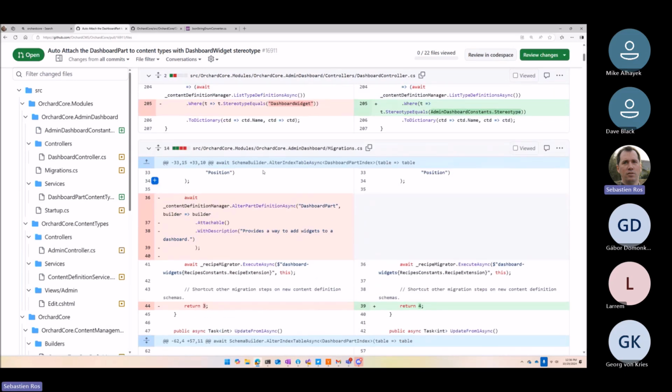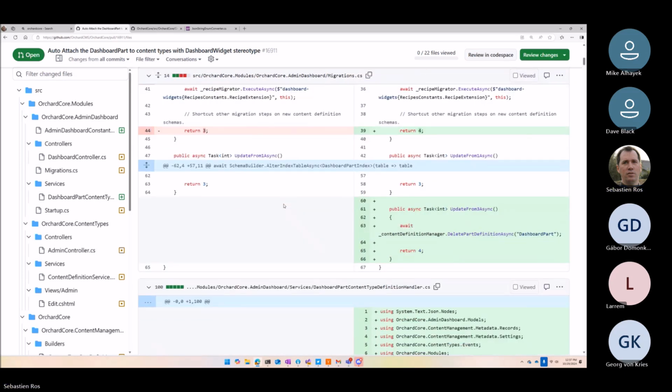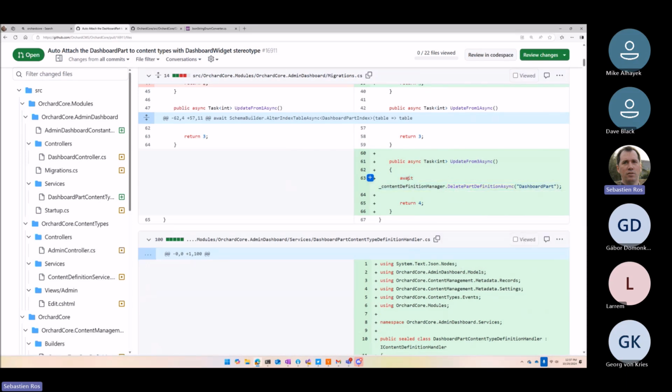Here we were before in the migration, we were creating. No, this is declaring the part to the system so it can be attached. So I'm marking the part as attachable so that in the content type definition, you can select this thing to be attached to it. And now it's saying, no, you don't even show that because it's what we might call a system type, a system part, we'll see.